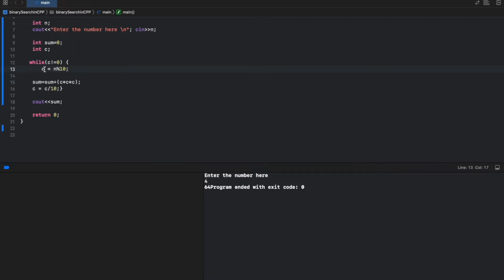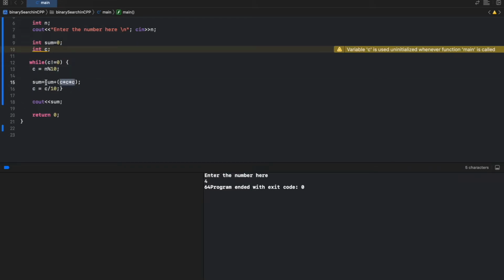Yeah, so first we will take the last digit here and save it in c, cube it and add it to the sum's value. Then we will divide the number here, and then we will keep on doing the same thing.